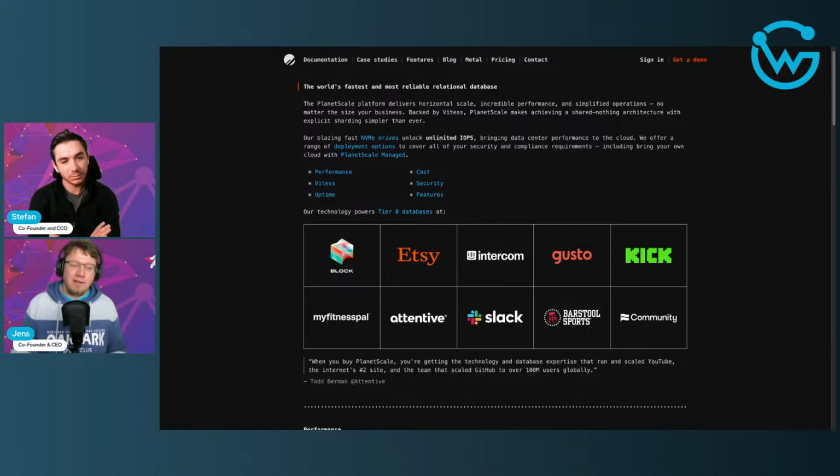Essentially, Vitess is an orchestration layer to shard your MySQL database. It has some trade-offs, like you cannot do all operations that you would do with a normal relational database, but you can shape your schema in a way that it works with shards. It was developed by YouTube, and it's an open source project.